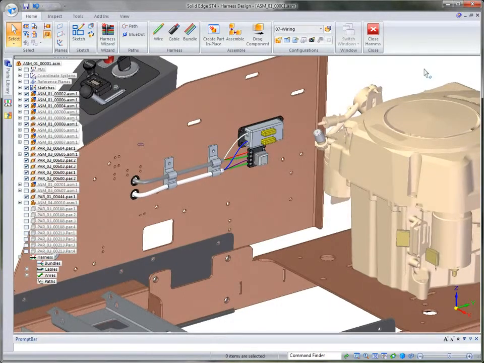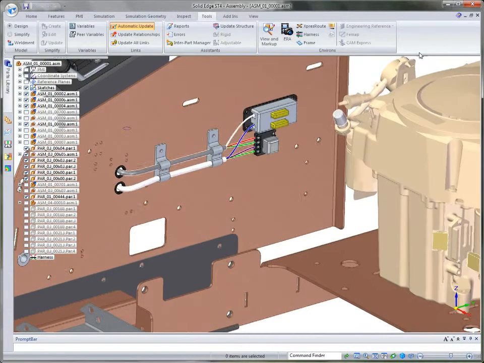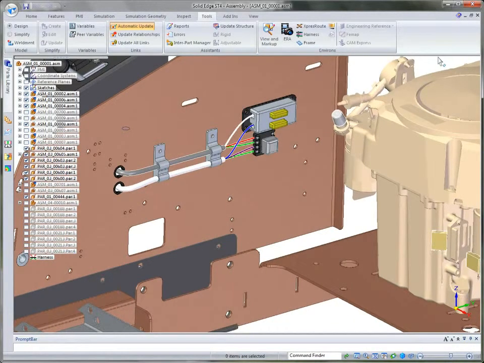Another area that I think is unique to Solid Edge is the ability to read in from an ECAD system. Now again, this is a process-specific environment for a wire harness, and one of the things about reading something in from an ECAD system is it's looking for component names and terminal names. That way it knows what part to go to, or what component to go to, and what component to go from, as well as the terminals.